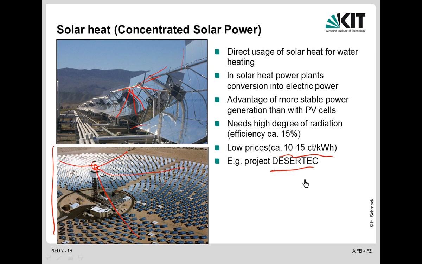And for that, there would have been massive investments into transmission cables necessary, and certainly a major requirement would have been to have stable political situations in Northern Africa, and we all know that this is not the case. So all the companies that initially formed the Desertec consortium meanwhile dropped out. And it is an interesting technological investment, where the main purpose was to provide power for Northern Africa. And it certainly would be reasonable to do that, because then if you have a good industry there, you have labor for the people that won't be driven to Europe to get a way of living.